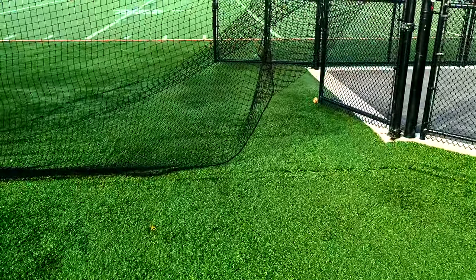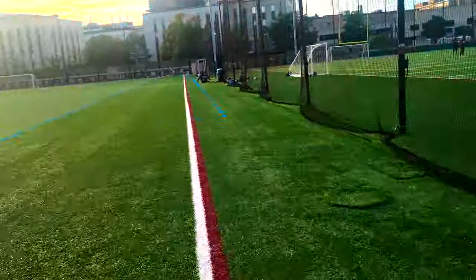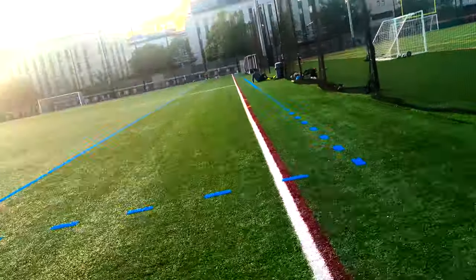Yo, so this is about the 7 yard line. I'll take a little jog. Because what is happening? Why is that so far away?